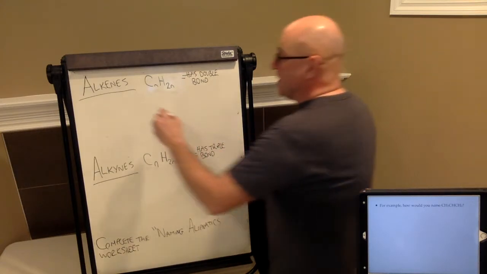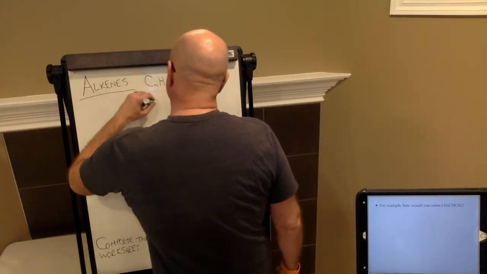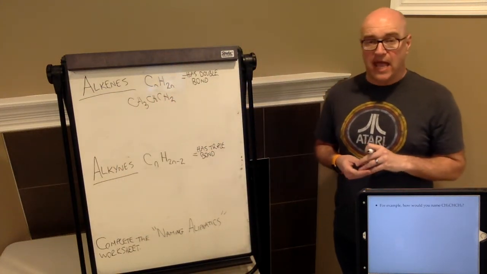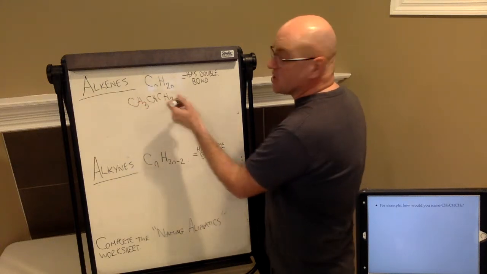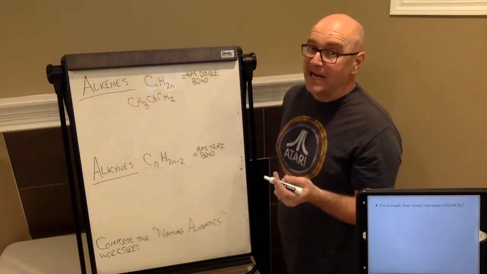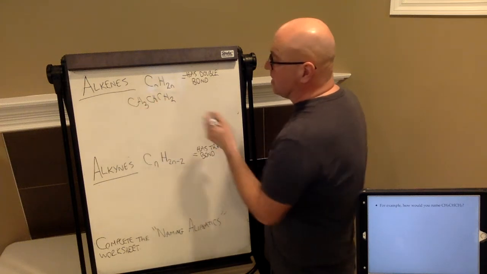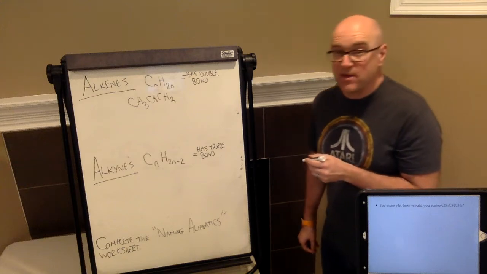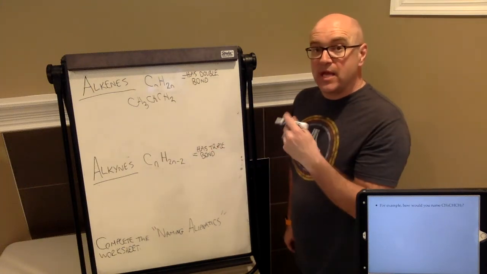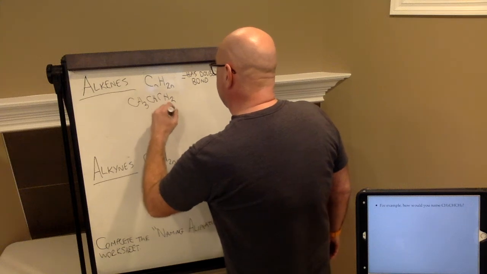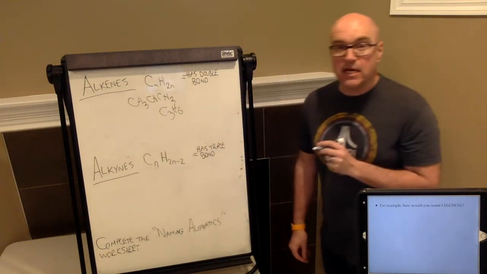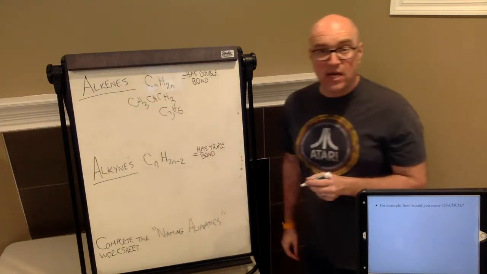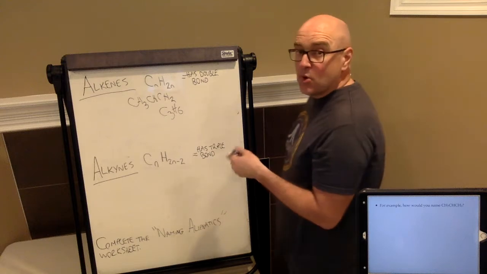So here I've got CH3, CH, CH2. I can tell this is a different configuration than an alkane, because in theory I would see CH3, CH2, CH3. That would be propane. But here I've got 3 C's, which is my n value, and I've got H's, 3 plus 1 plus 2 gives me 6. So this is C3H6. Well, does that fit my generic formula for an alkene? You bet it does. n is going to be 3, 2n is going to equal 6. We're good. The only thing is I need to know where my double bond is.